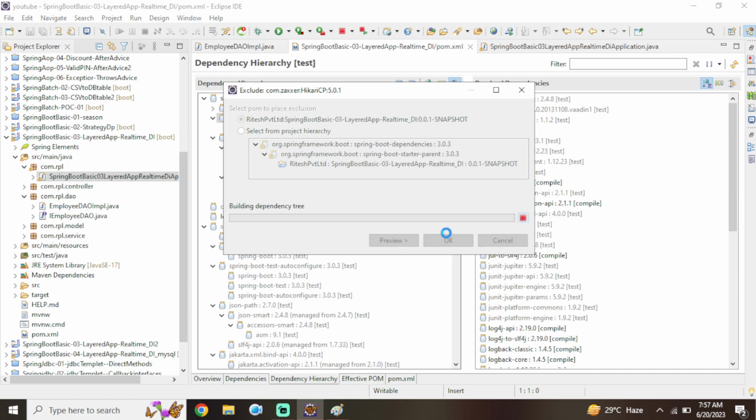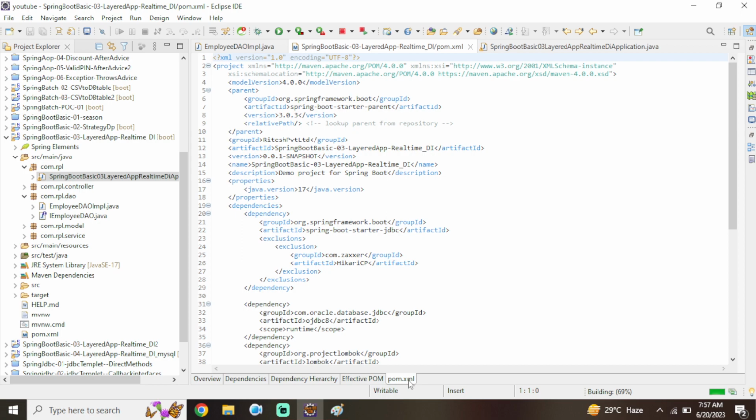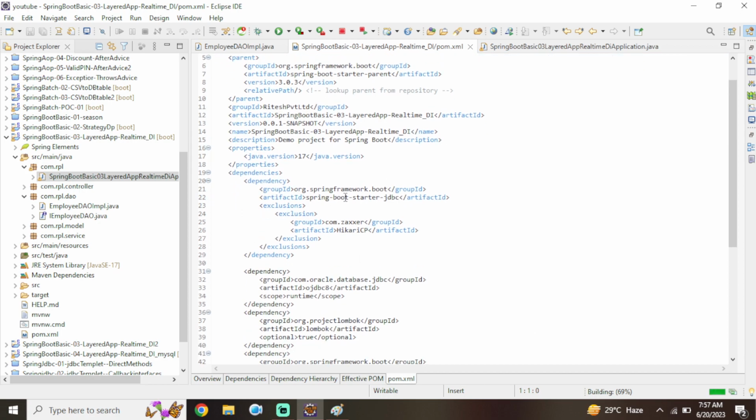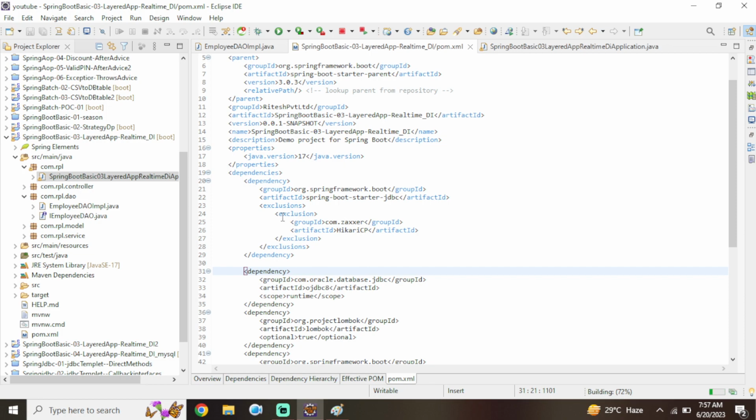See, it is excluded. In pom.xml, under the spring starter jdbc, an exclusion tag is added. We are excluding our Hikari CP jars.